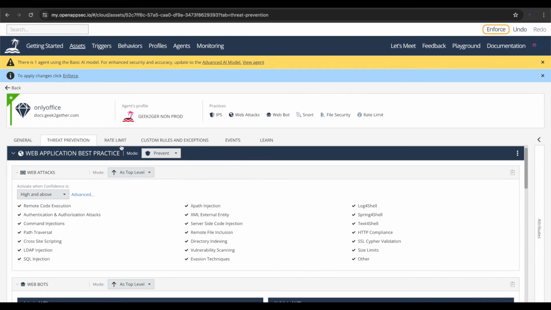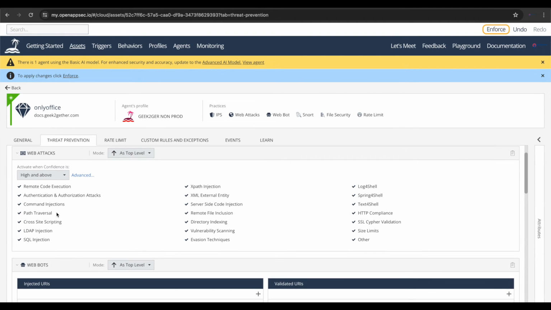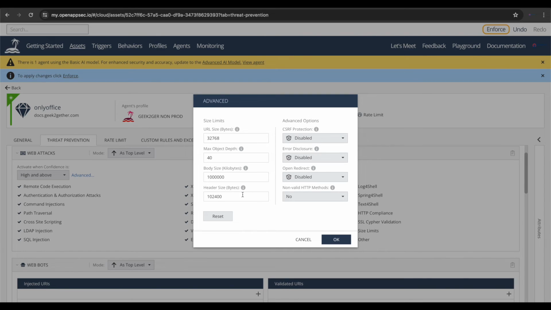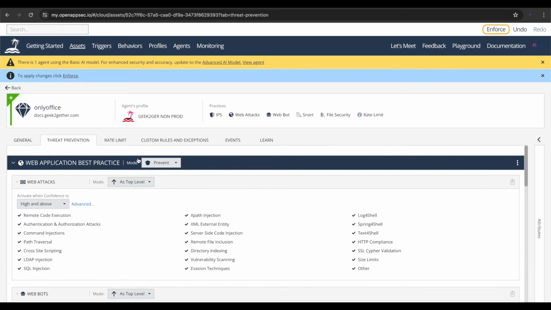Okay. So once we do that, it has different things that by default it blocks. It blocks log4j shell, path traversal, cross-site scripting, LDAP injection, and so forth. You can go to advanced and you can also enable CSRF protection. You can do according to practice, which means it is going to follow what you have on here.